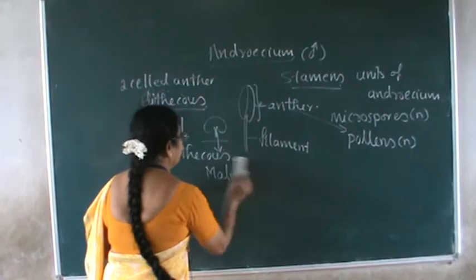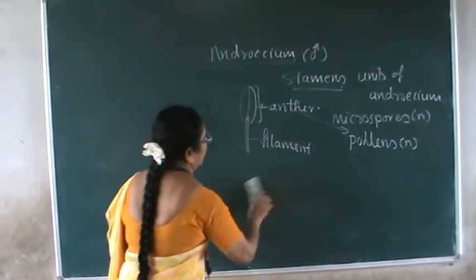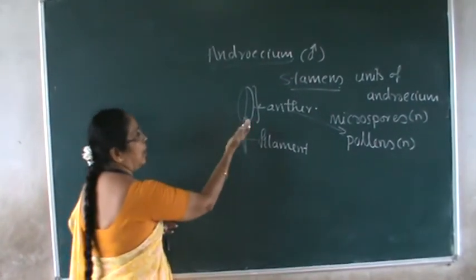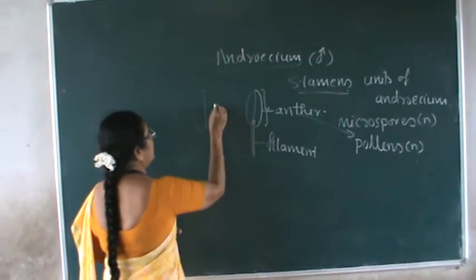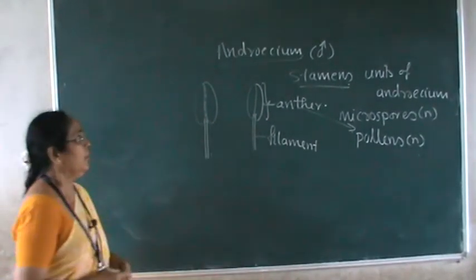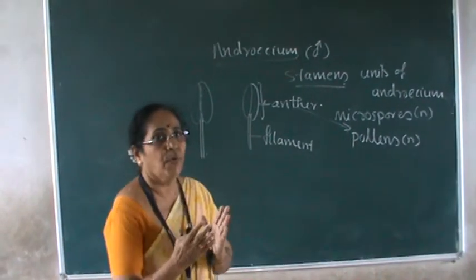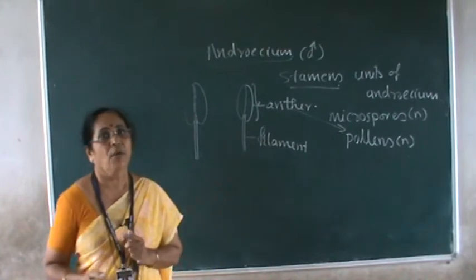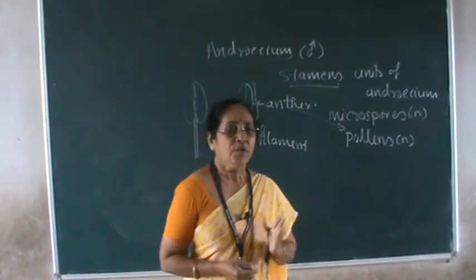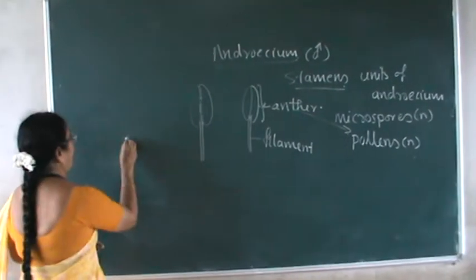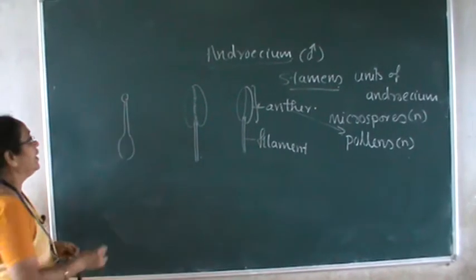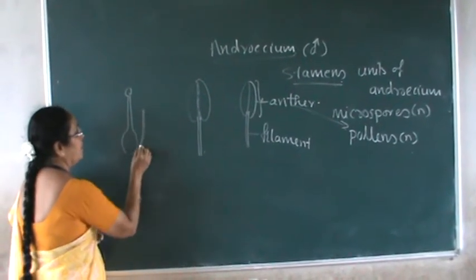Then, when the anther is made up of two cells, if you turn the anther on the ventral side, so now ventral and dorsal side, I'll tell you which surface becomes the ventral surface and which becomes the dorsal surface, because you have studied in the terminologies the dorsifixed system, on the back side of the anther and all. So ventral surface means, in a flower, suppose this is the innermost part of the flower, that is called the gynoecium. Okay. Now I will draw the stamen, one stamen.